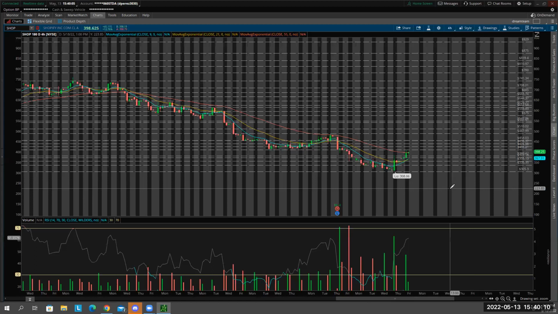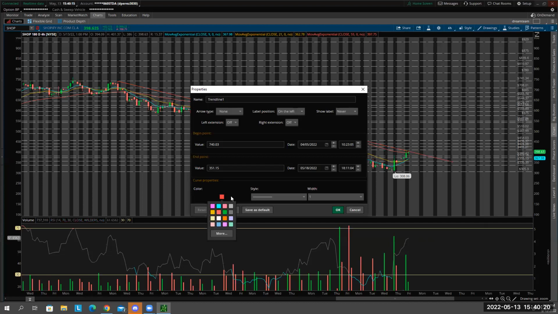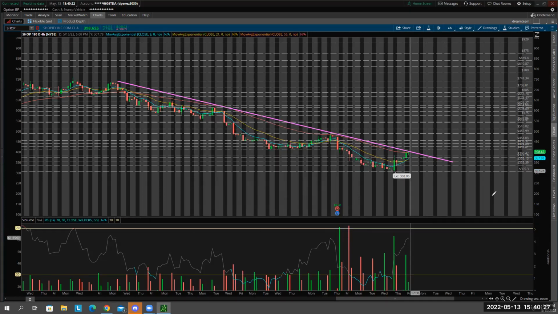So boom, right off the bat, what do I see? Clear downtrend. Super clear. It's a very clear downtrend. What I like to do sometimes to make this more bold for me is change this to purple. I'll change the width to 2, sometimes even 3. I'll just put 3 for video purposes. Boom, clear downtrend. We're also in a channel though. I want to mark that as well.